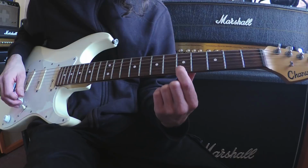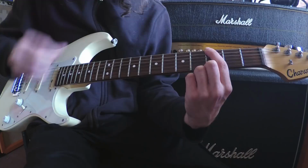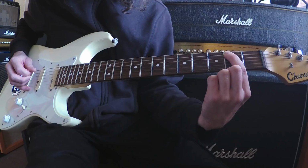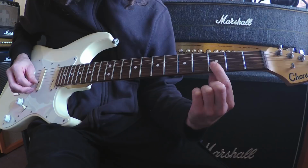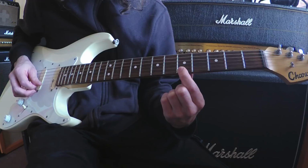So starting off on the third fret, the G note on the low E. Down to the A. Down to the D, G, B, and high E. Okay, so that's the G major pentatonic scale there.